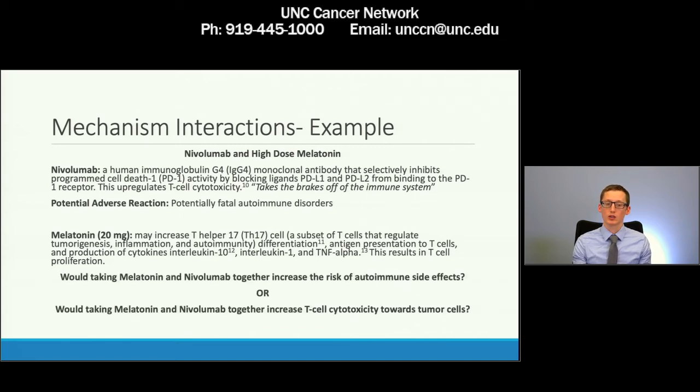So then you have to ask the question, would taking melatonin and nivolumab together potentially increase the risk of an autoimmune side effect? If you're pushing the immune system with nivolumab and you push it even harder by adding melatonin, could that increase the risk of your immune system turning against your healthy cells and inducing an autoimmune disorder? Or you could ask the question, would taking melatonin and nivolumab together increase T cell cytotoxicity towards tumor cells and maybe have a more beneficial effect? We don't know yet. There's just a lack of evidence. You'll hear me say that a couple times throughout the lecture today, in that really the safety issue is in the lack of evidence. In this situation, typically I don't recommend anybody who's on an immunotherapy to take a natural immune stimulant like melatonin.